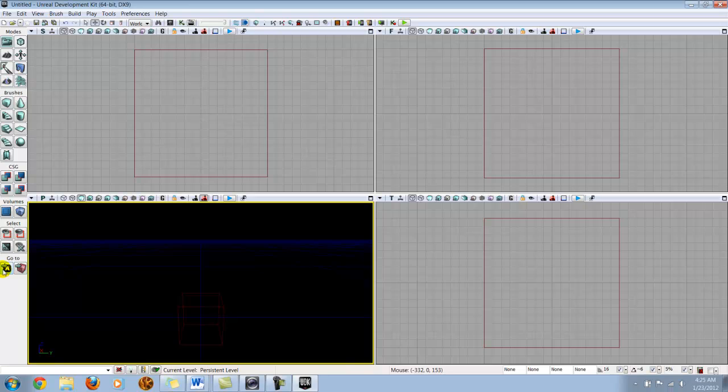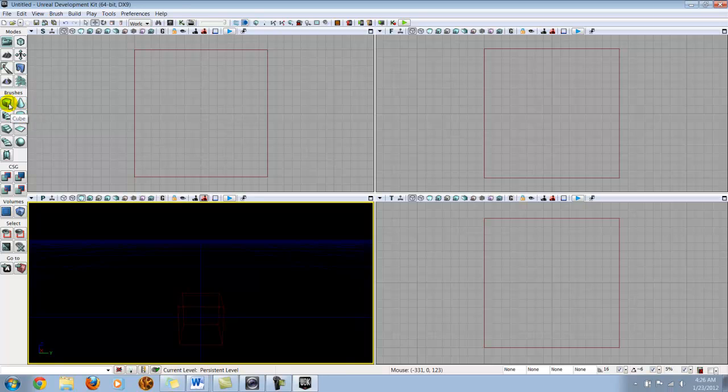There's a couple of things over here. I'm not going to go over every single one of those, but just the basics we'll be working with is the camera mode and the geometry mode. Camera mode lets you move around. Geometry mode actually lets you shape your paintbrush. Now, your paintbrushes or your brushes can be found right here. These are also known as BSP brushes. These will actually just be the brush or shapes you will be creating.